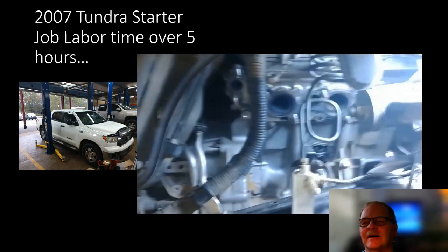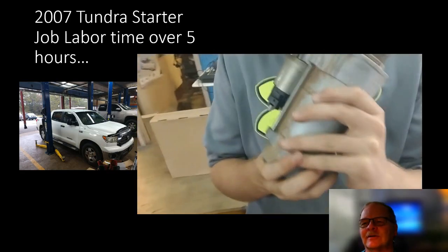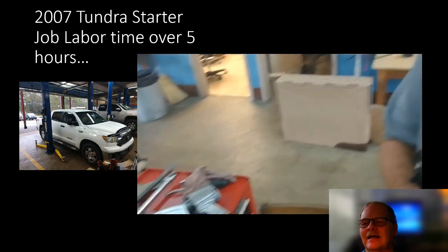All right, we had this starter on this 2007 Tundra that is over 5 hours to replace. You remember the earlier Tundras had it under the manifold. But getting that thing off, you had to pull part of the exhaust off. There was this snake skin and all that junk you had to pull off from under there. And this student came in and said, my starter don't work. We found he had a bad starter on there. He doesn't know how lucky he was, because most of the shops nowadays are charging over $100 an hour for labor. And we didn't charge labor, we just charged part plus 20% plus tax, because it was training.